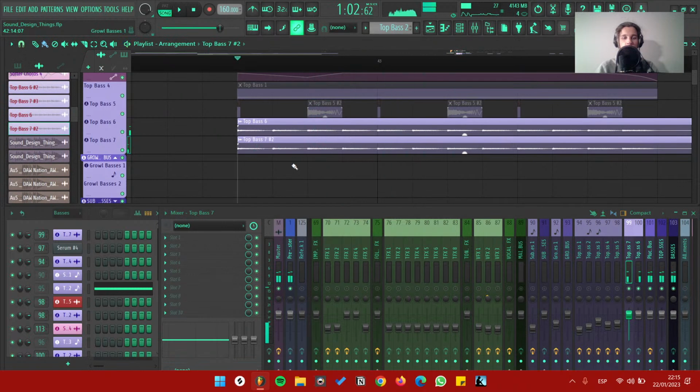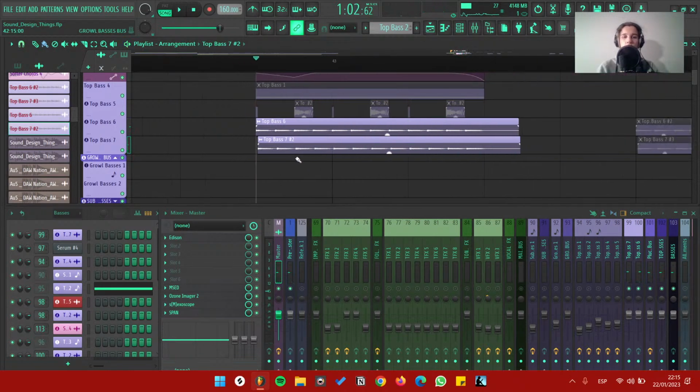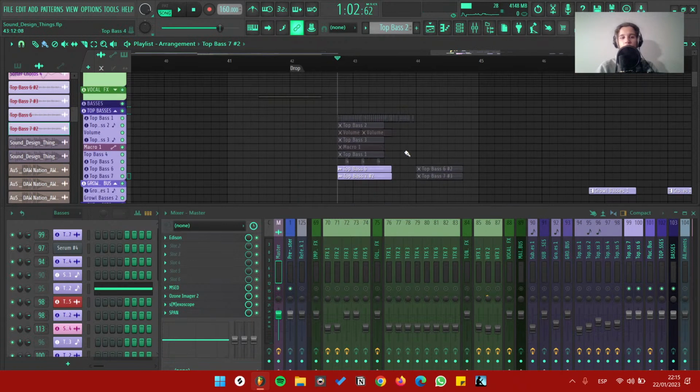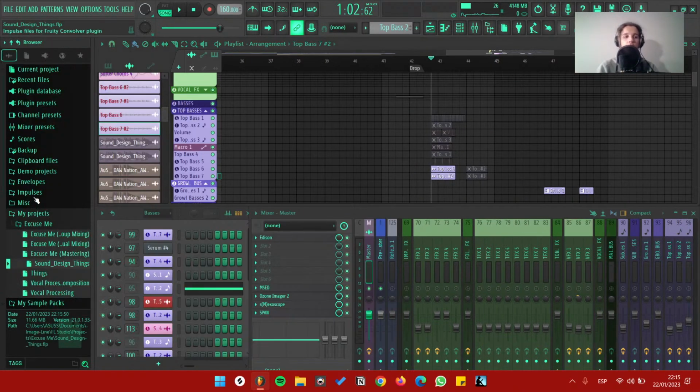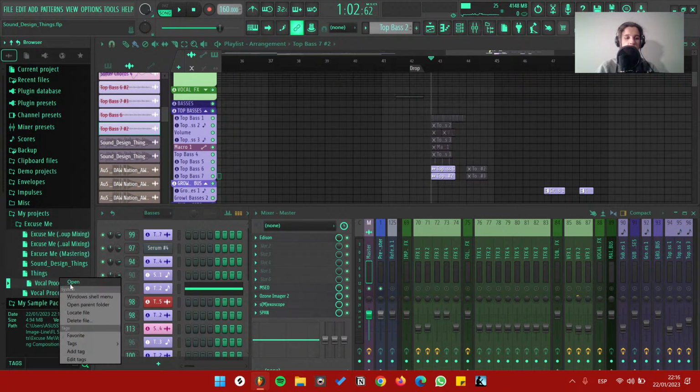If you put it in the middle, you're gonna get phase problems very likely if you put this to mono. Not in this case, surprisingly, but what I wanted to do is make this wider, just to fill out that space in the image spectrum. Let's go back to the composition.